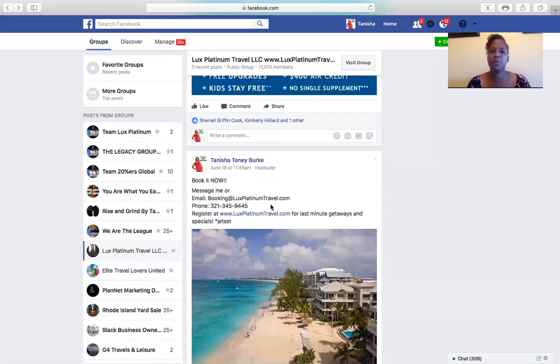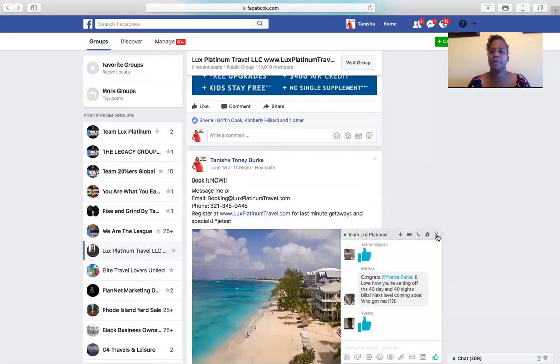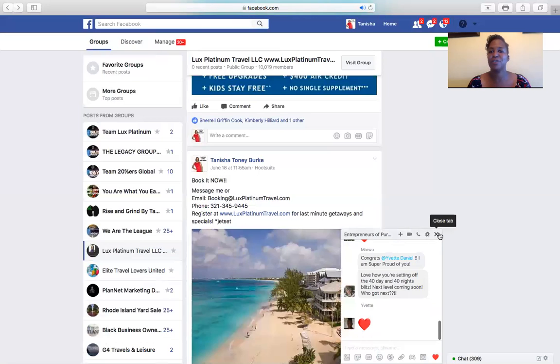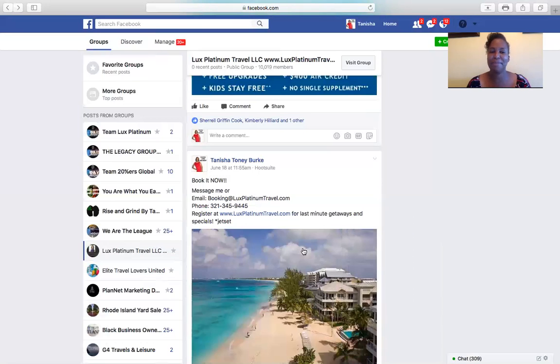A lot of times people will copy posts from other people's travel groups. And that's great to do, but you always want to change up the wording. Don't just copy and paste exactly what the other person has. Facebook now has some software that if they see the same exact post being posted several times, they mark it as spam and then they block you. So you'll get put in Facebook jail for spamming people if you copy their posts exactly the way they have it. So you always want to change up at least 50% of the wording.